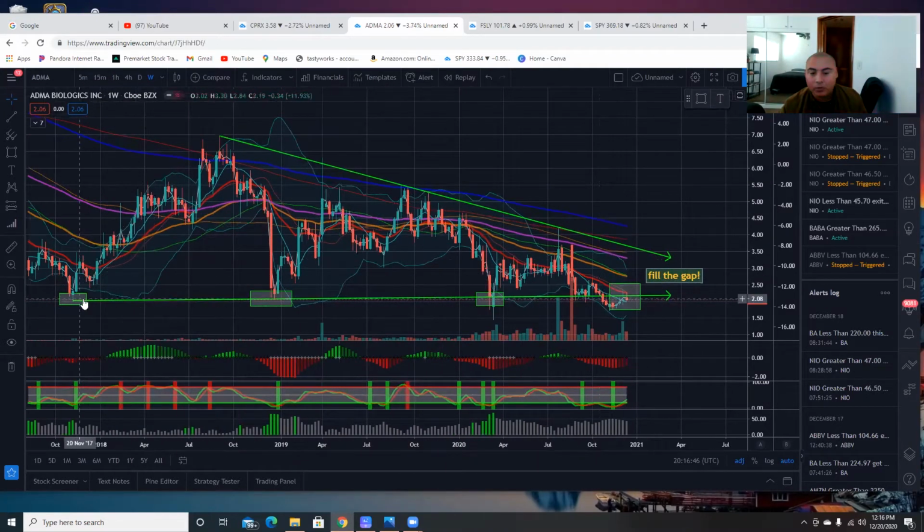I'm providing an example of a support line, right? So support means that the stock tends to stop at a certain point as it's going up and down. And that tends to be an important point because it can either bounce or it can break out of that support line, right? Resistance is the same thing, but instead of having it in the bottom, you have it at the top. As you guys can see these points right here, I'm gonna highlight them for you guys so you guys can see them right here.